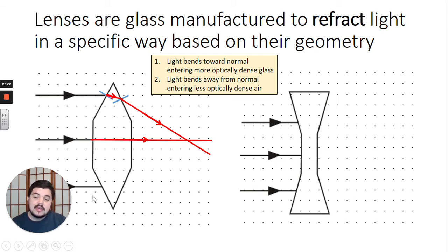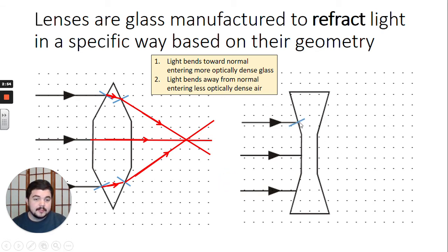And then the light ray down here, we've drawn in our normal line. Our light ray will refract toward that normal. We'll draw in the other normal for the second boundary, and we see that the light ray is going to refract away from that normal, and we end up overall with that light ray. You can see that all 3 points converged at that focal point right here. All right, what about this other geometry, this hourglass shape here?